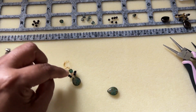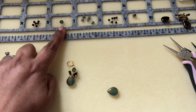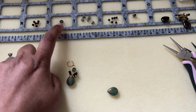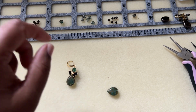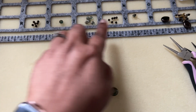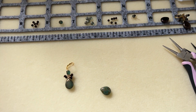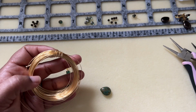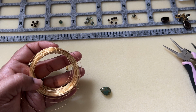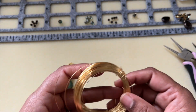For that we need the 4mm truck beads and the 6mm truck bead in the green color. This one is, I think, copperish black. And then for the other ones we need all of these, right? So let's just do this. For this, I'm using 24 gauge wire in the gold color. The gold color is not a bright gold. It's kind of a neutral, subtle gold, I would say.